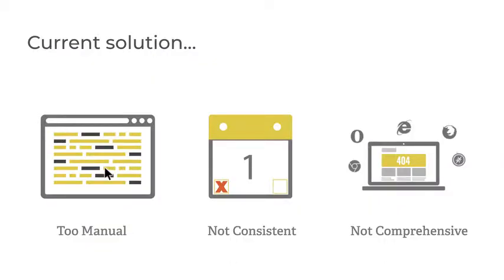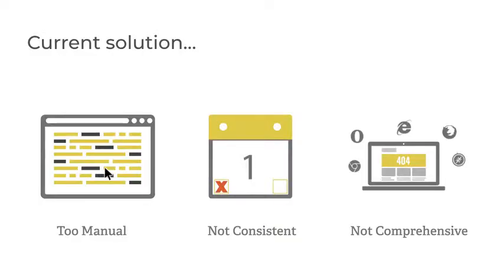So the current solution is very manual. It involves opening up some source code, having someone on your team, or maybe outsourcing this to another team, where they go line by line and look for specific eVars, props, variables that are set to collect different things. Very time consuming, and again, it's prone to human error. The other thing is it's not consistent. Who really wants to do this on a regular basis, every 2 weeks or at every push? And then also it's just not comprehensive. As I said, there's all these different environments. It's just not reasonable and really not realistic to adequately test the way we need to.